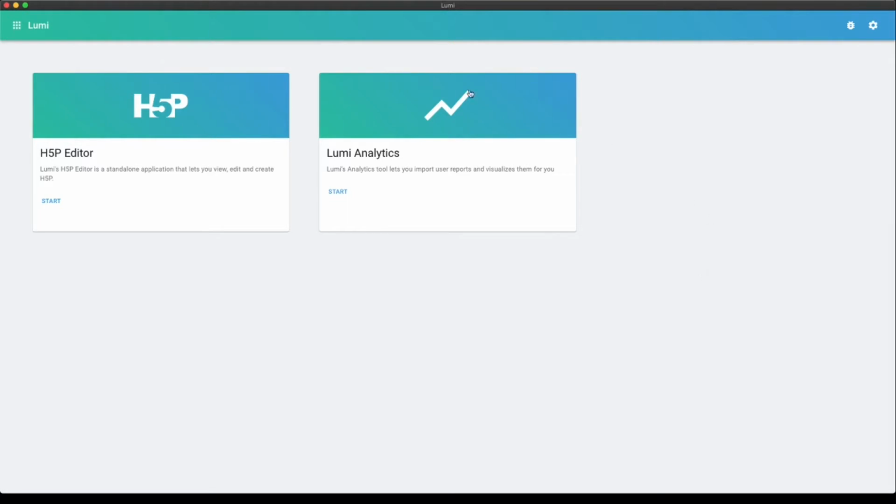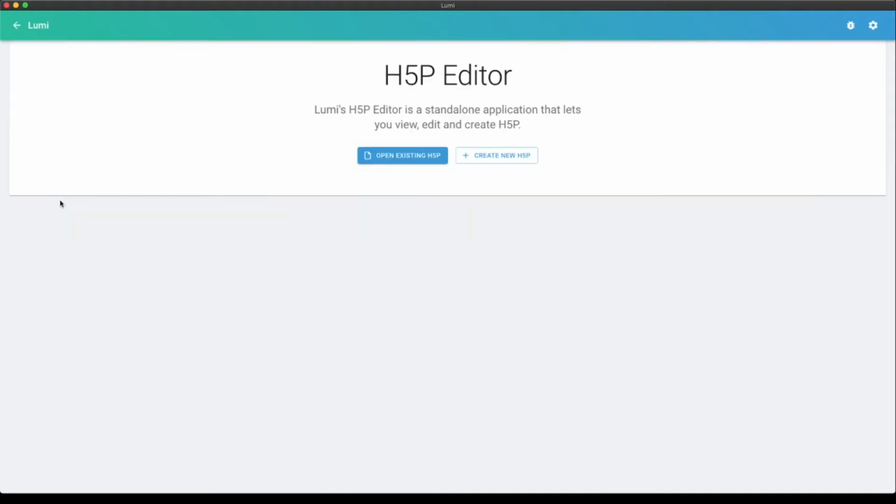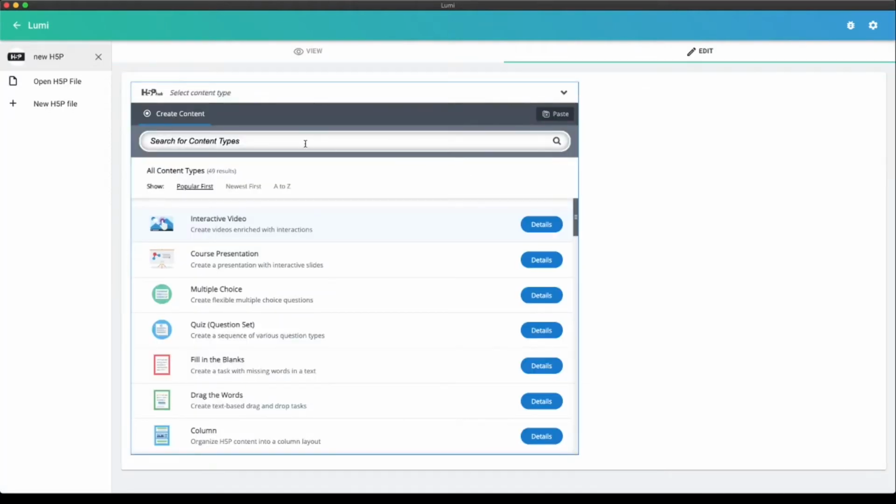LUMI shows in its main menu two different options. We will go to the H5P editor and click on Start. Then we have two options again: open an existing H5P or create a new one. In this case we will choose create a new one to look at how that works.